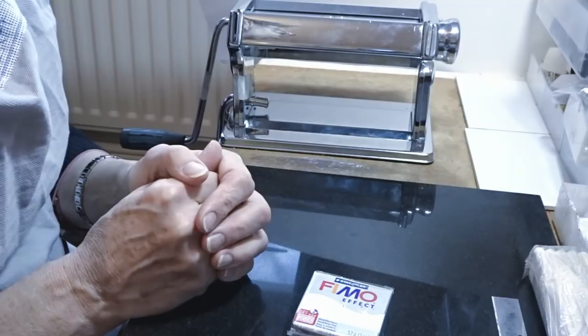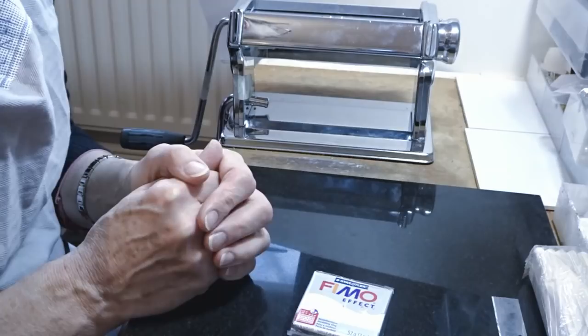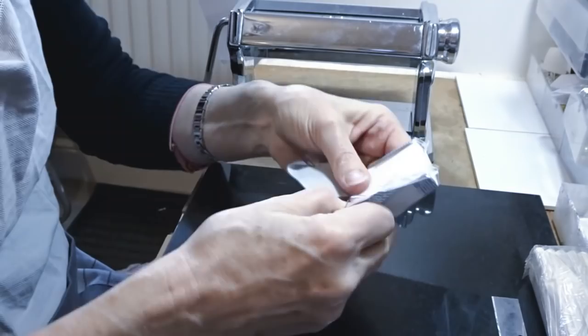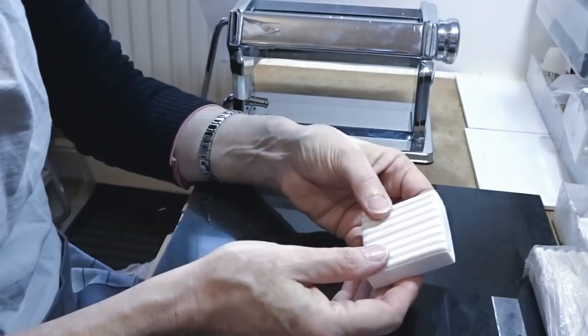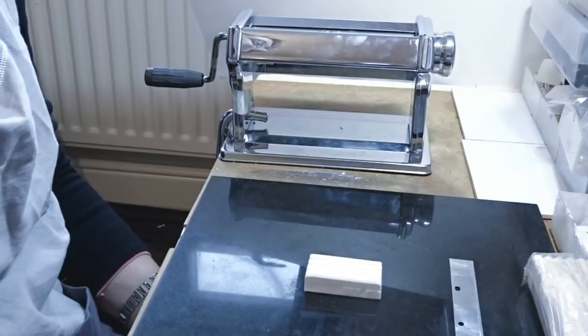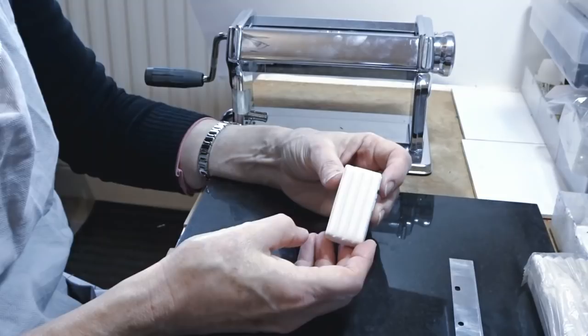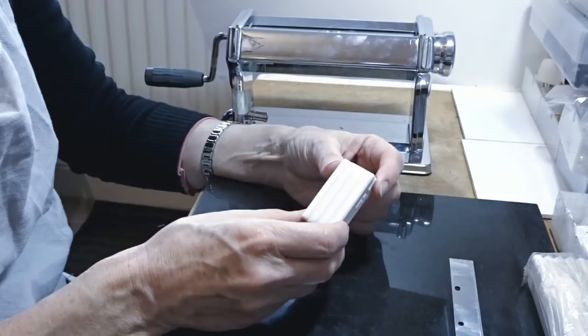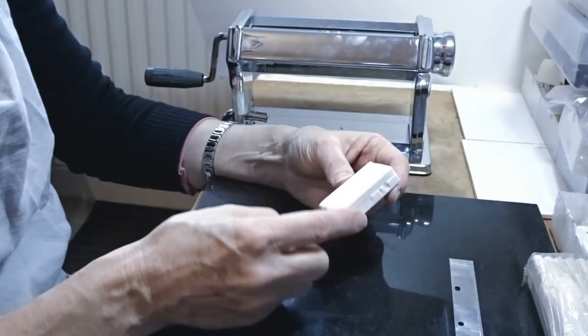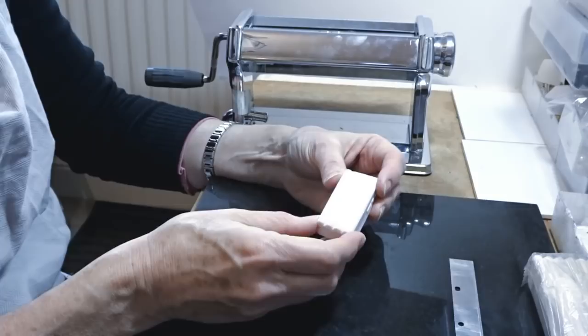I also have arthritis in my hands, which is another reason why using a pasta machine and these quick techniques gets me through conditioning clay nice and quickly. I tend to only condition half a block of polymer clay at a time. The main reason to condition is that polymer clay is made up of several different elements — even a brand new pack may have sat in transit, got cold, or sat on a shop shelf, so the ingredients become dispersed. It's the plasticizer in particular that you want to make sure reaches all parts of your block of clay.